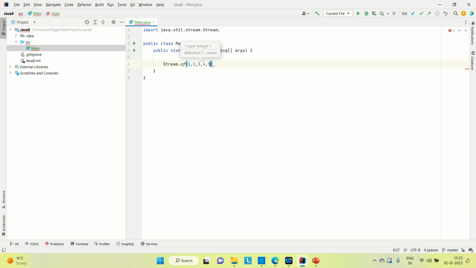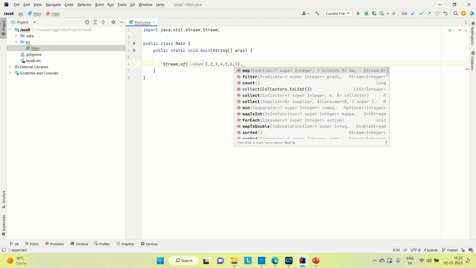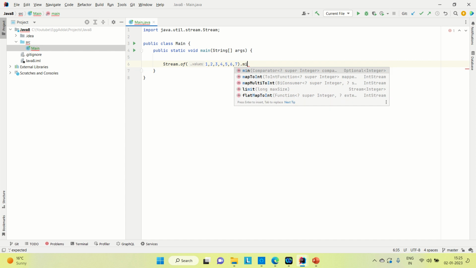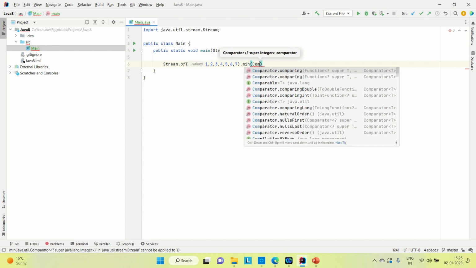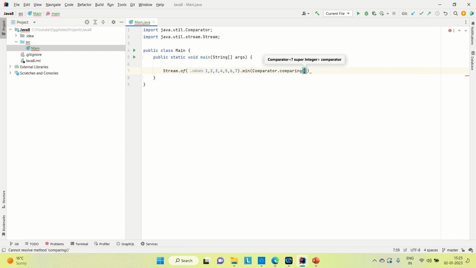Let's say I have these numbers, and this is the stream of numbers. Then I'm trying to find the minimum of it. There is a min method in the Java 8 stream, so you can use this. You can see it is asking for a comparator, so I'm going to use the comparator here, and I'm using the comparing value of a comparator.